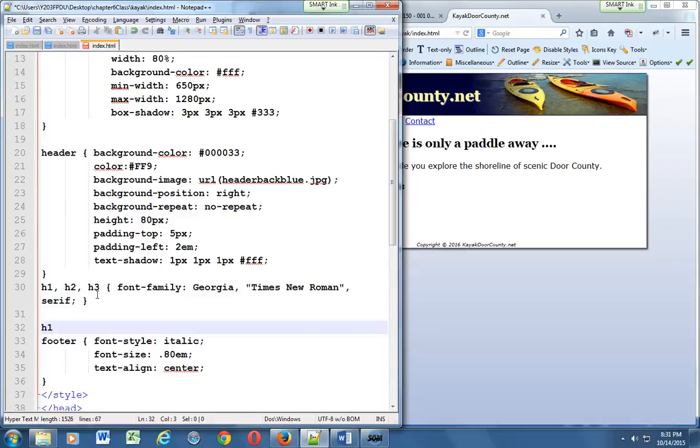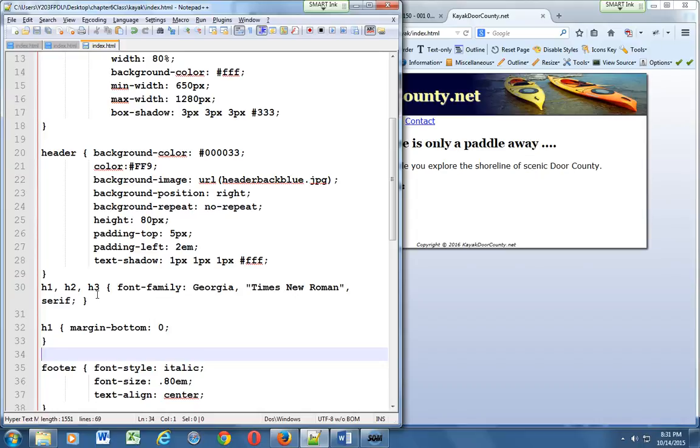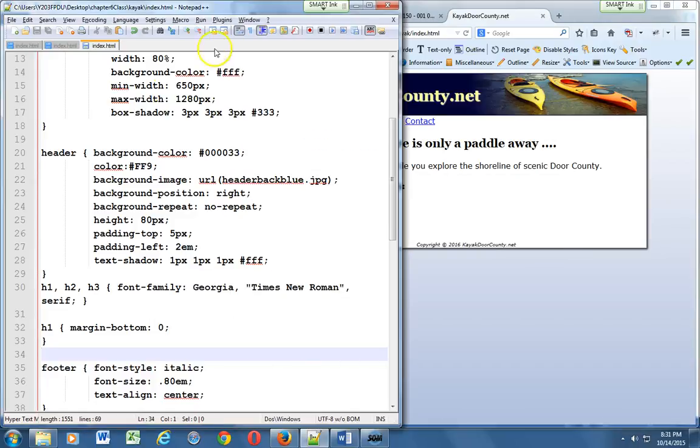So we're going to write an H1 rule, and that H1 is going to get simply a margin bottom. We're going to kill the margin on the bottom. So save that, refresh. I don't know if I saw a lot there.